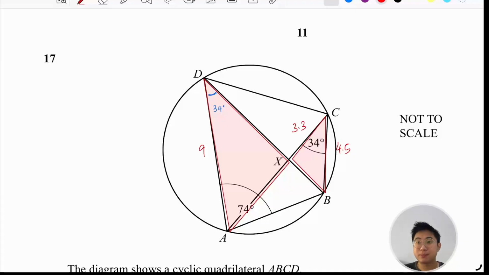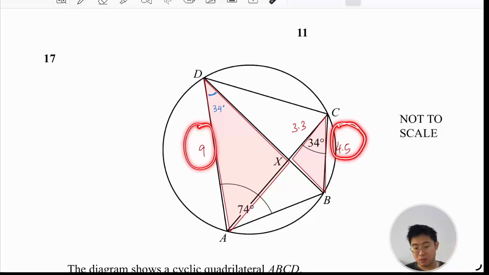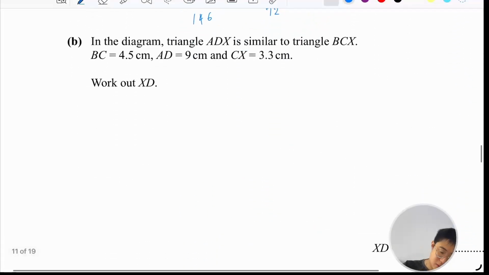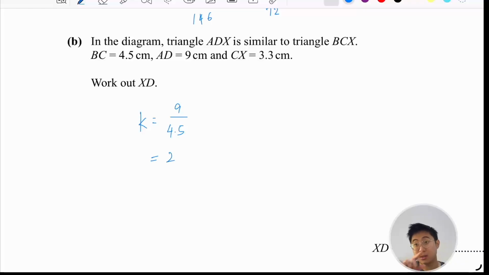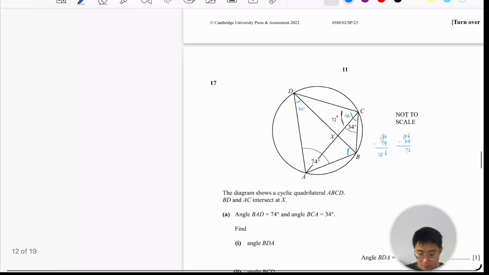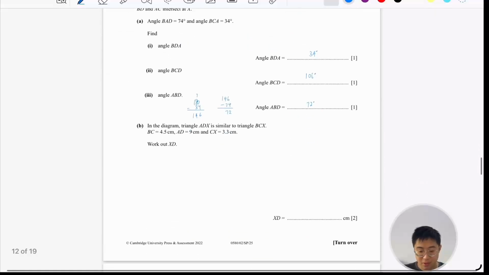So let's do that. The scale. The two sides that are the same are 4.5 and 9. So we know the scale is times 2, right? And if we want XD, which corresponds to this side, the 3.3, we can just times 2. So the K is 9 over 4.5. I will always take bigger divided by smaller. That's 2. I know the scale is 2. And then I want the other length, XD, which is just 2 of the 3.3. Answer is 6.6. Okay, just double of that. All right. Oh, okay. Looks like I inverted pages. I'll rearrange that later.